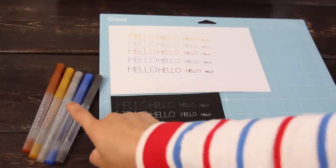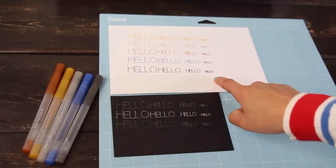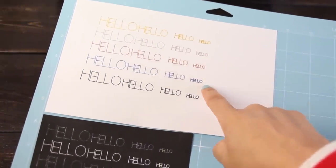I also made a test with the glitter gel pens on white and black cardstock. The best results were on the white cardstock. All the pens show up great.